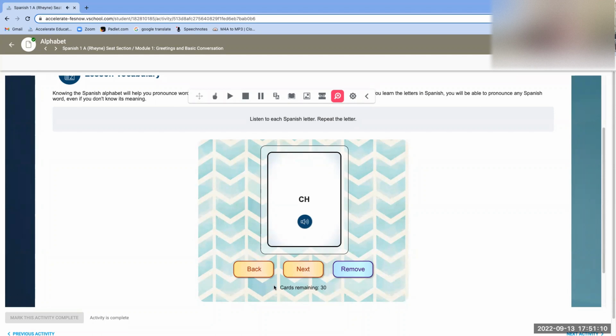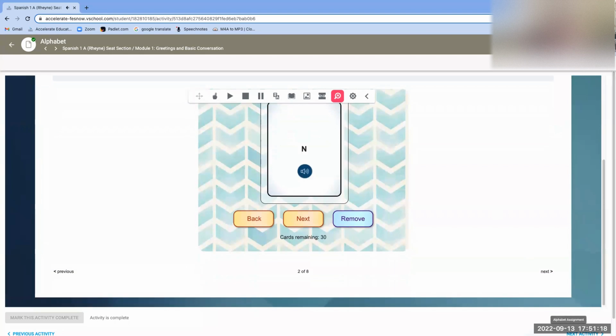C'hai. I can click on the next one. N. I can go through all 8 of these. Now, before the next activity, I want to make sure that I go through all of these.